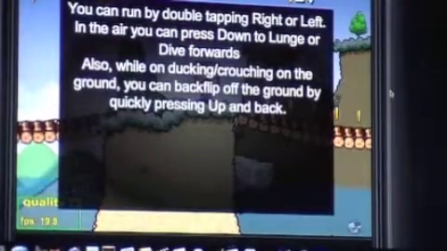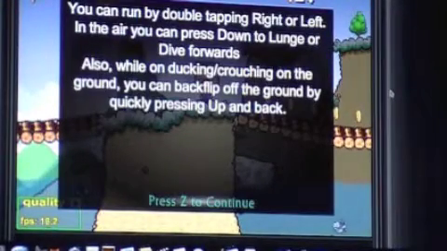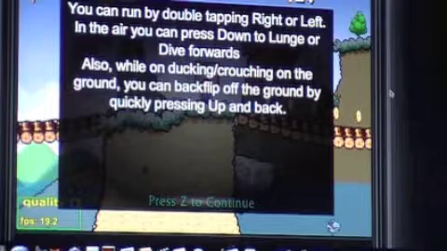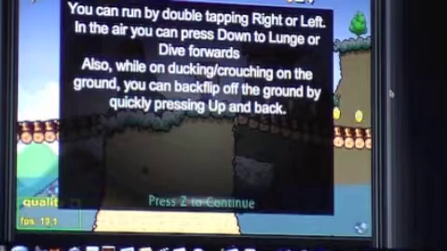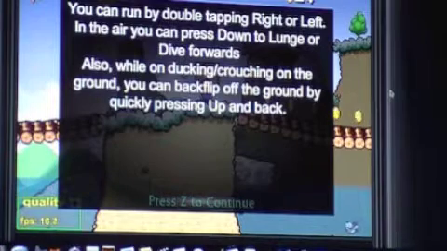You can run by double tapping right or left. In the air, you can press down to lunge and dive forwards. Also, while ducking and crouching on the ground, you can backflip up by quickly pressing up and back.